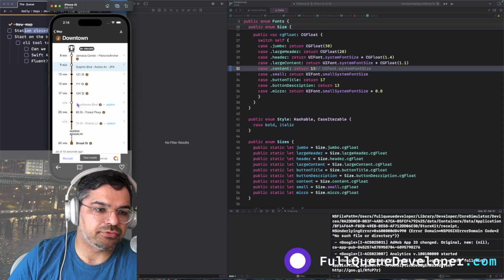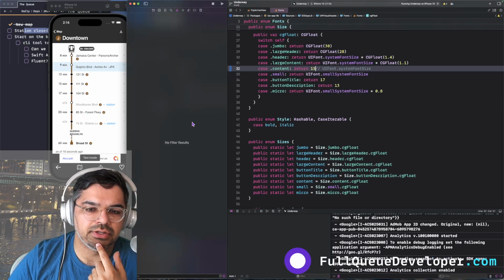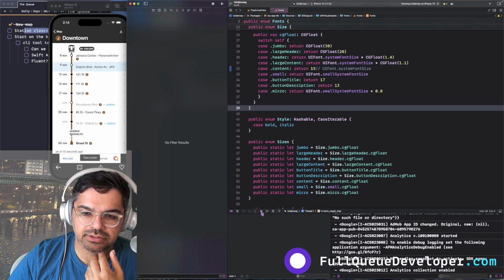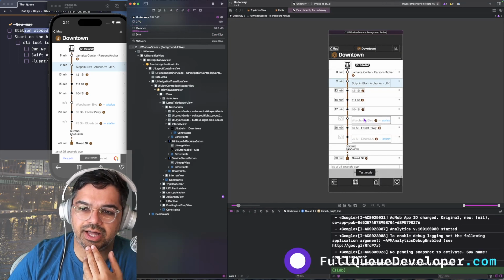But now that I have a larger font size, this clearly looks like it's kind of on the second level here, and this does look like it's in the middle level. Let's look at the view debugger again. Yeah, there's a lot of space there.